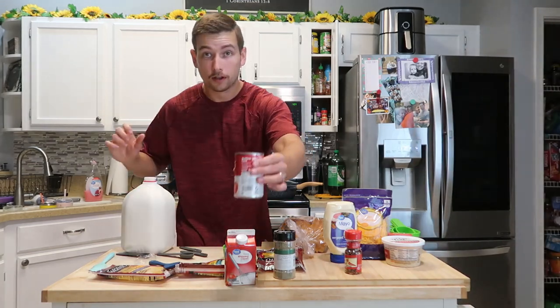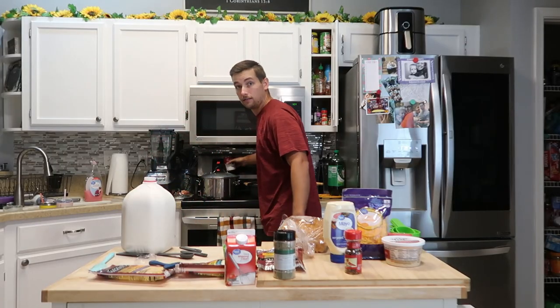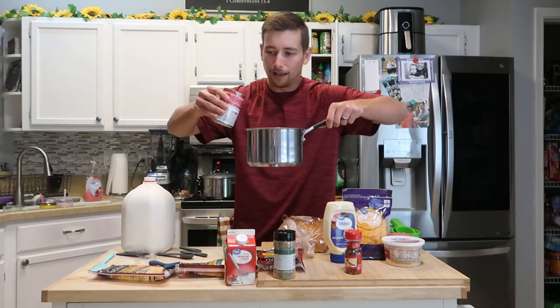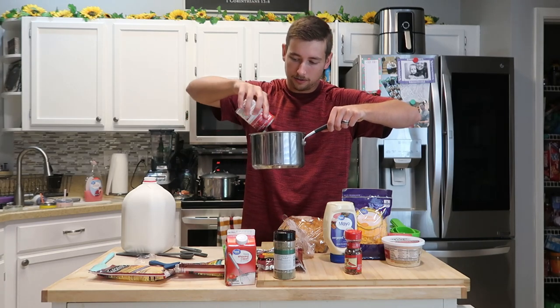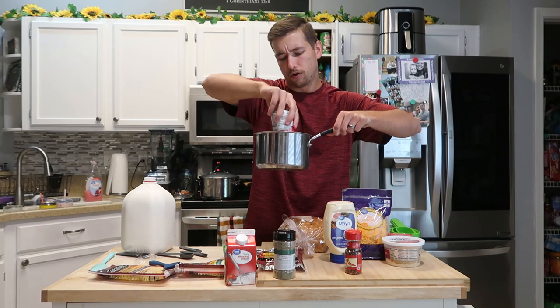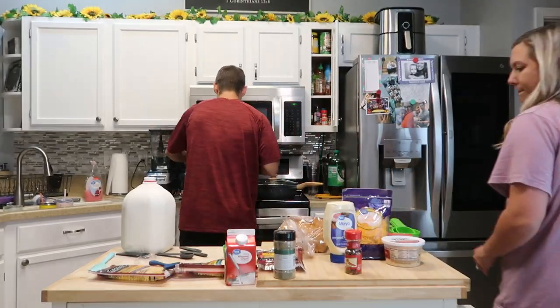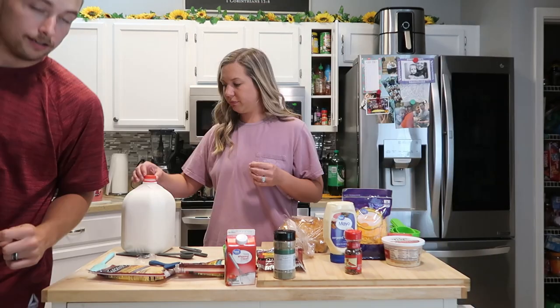Okay, so see that? Full can of milk. Then you're gonna go over to your pan of tomato soup, and you're going to pour it in. I usually hit the side, make sure it all comes out. That's what she said. And then, should be good. Put it back over your thing, and you just start stirring it until it's good to go.